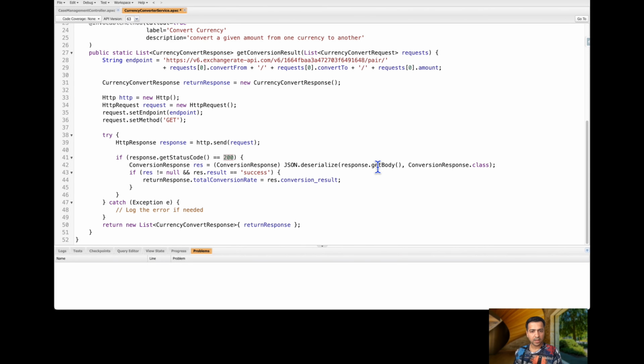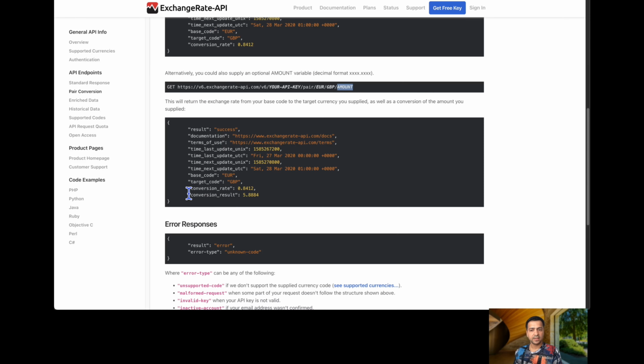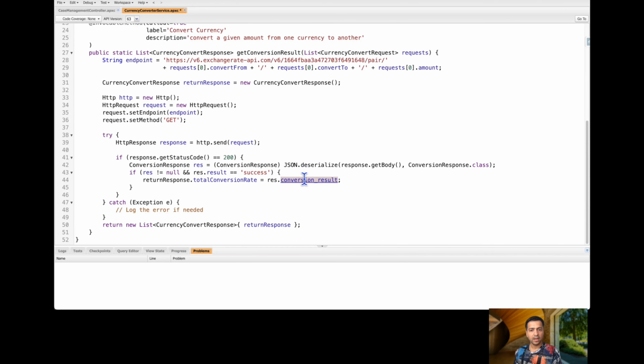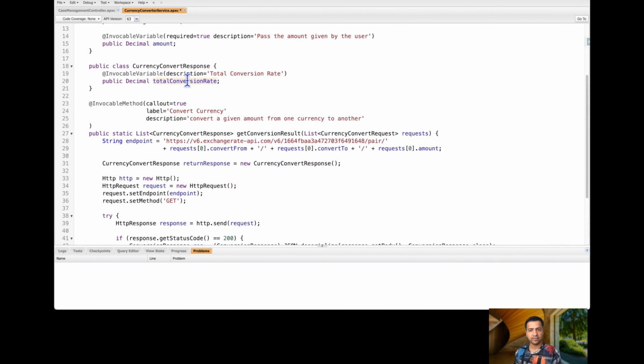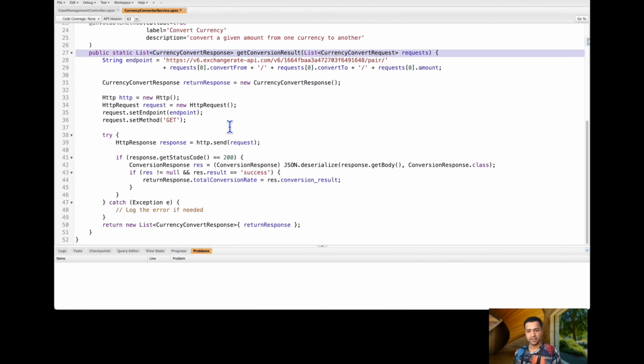From that response, I deserialize the body and get the conversion result, which is the total amount of the conversion. I capture that in my total conversion rate, which is a variable in the CurrencyConvertResponse class, and I pass it back to Agentforce.